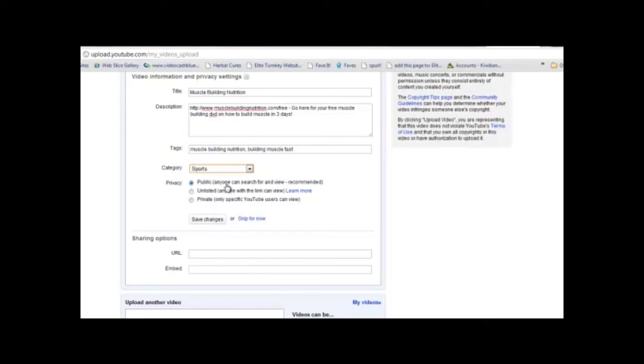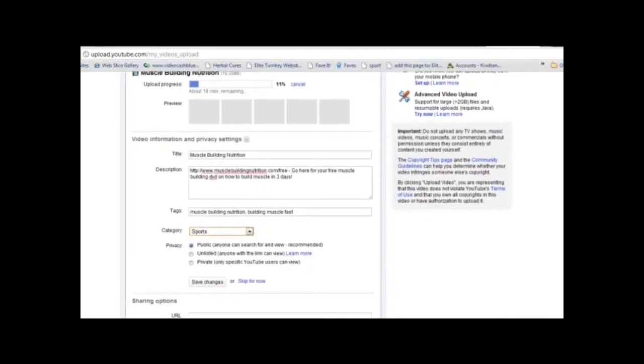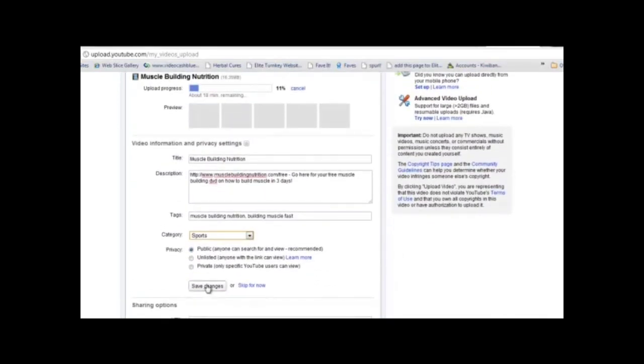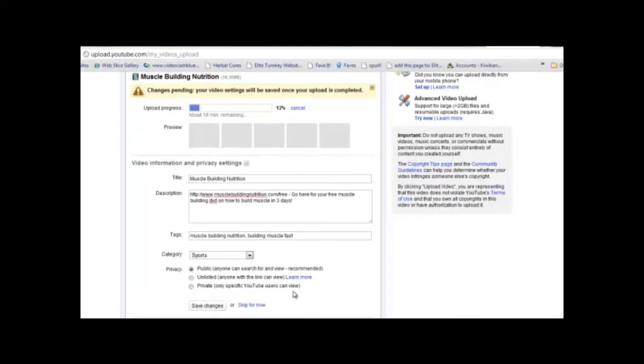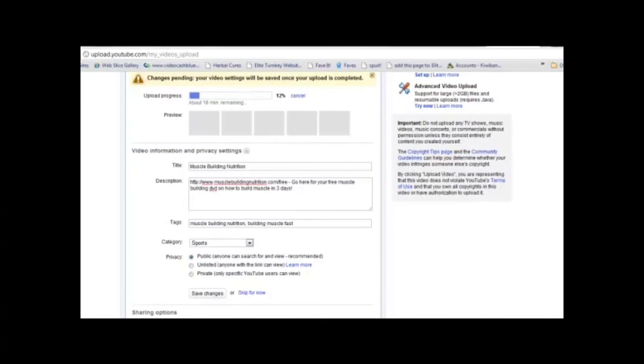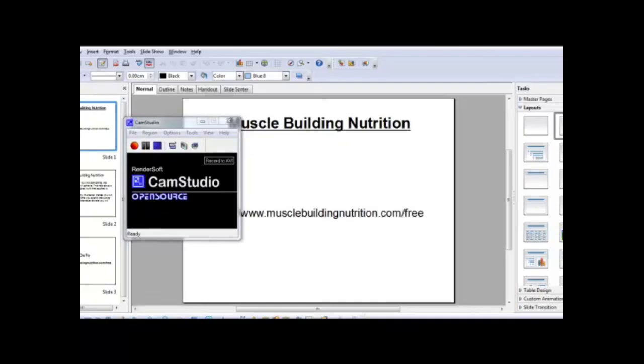Make sure it's selected on public, and see how the video is going. 18 minutes, so I'll just select save changes once it's done. And all other video sites are probably going to be really similar to this. So that's about it. Next video we're going to be talking about how to distribute your videos and where, and how to gain more exposure.